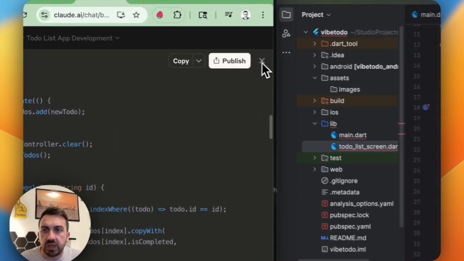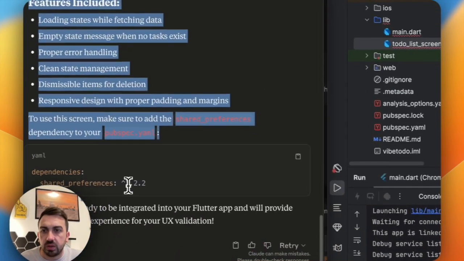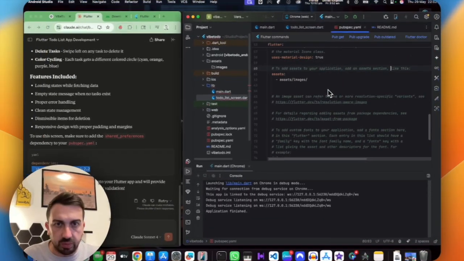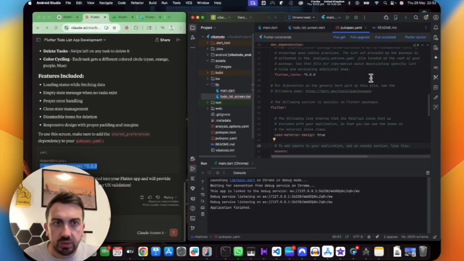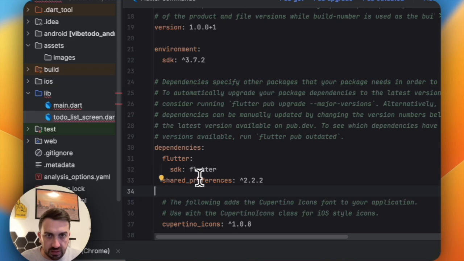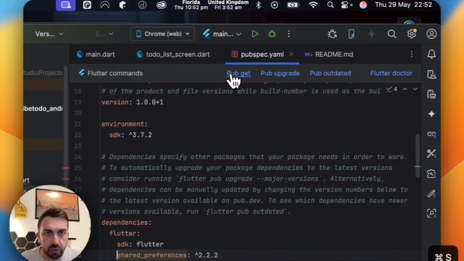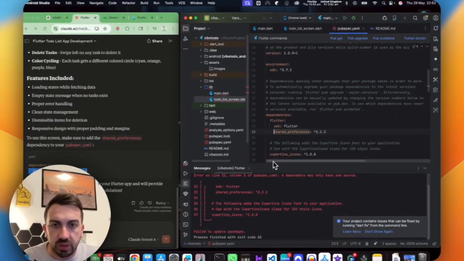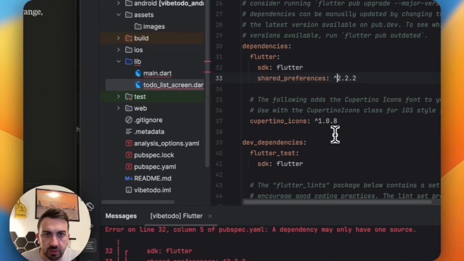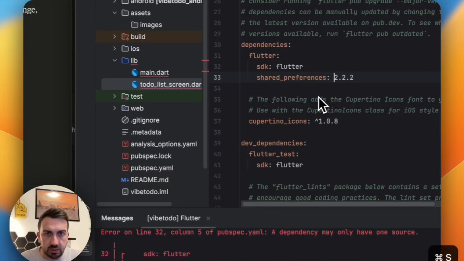So if we jump back to Claude, we can take the shared preferences dependency, we can open up the pubspec.yaml, and in the dependencies section, let's add in shared preferences. We can add this in and do a pub get, which will refresh all your dependencies.